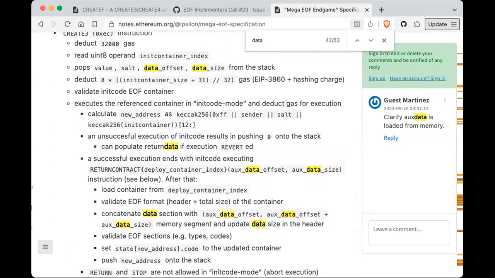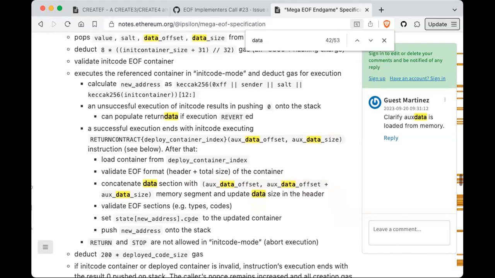Data offset and data size is just input to create3 execution, and can be passed through if needed. It can be modified and passed through or whatever. Yeah, but we have to concatenate the data section here as part of the execution. Well, that's in return contract.